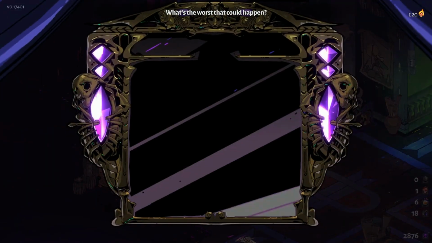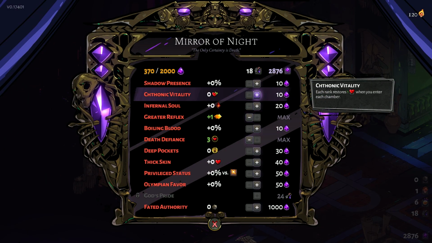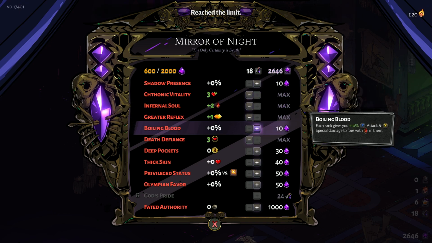All right, the final thing I need to do real quick before we jump into this run is get this stuff set up. I think having additional health per chamber is gonna be good. I think having the extra cast is gonna be good for me.